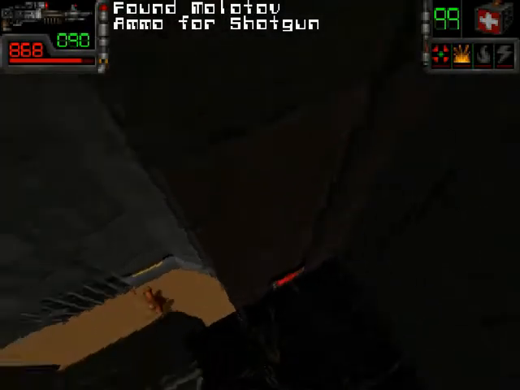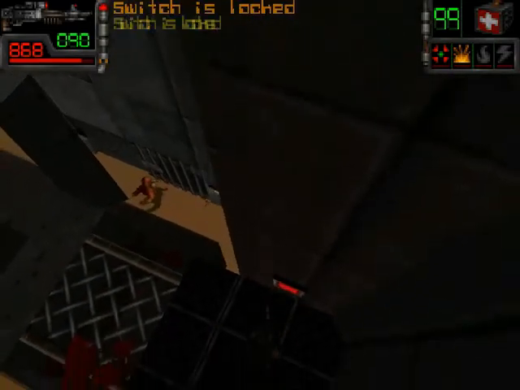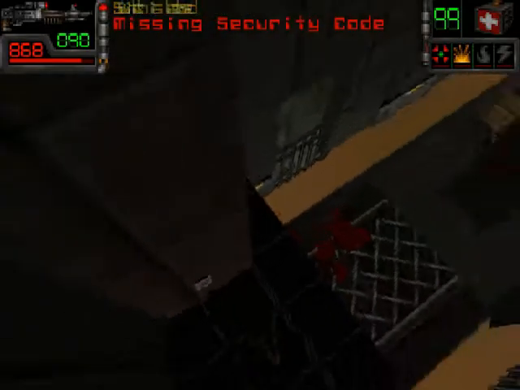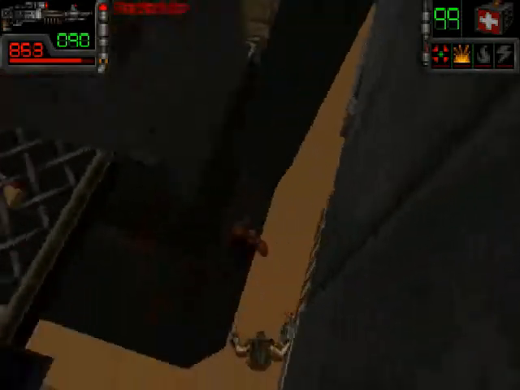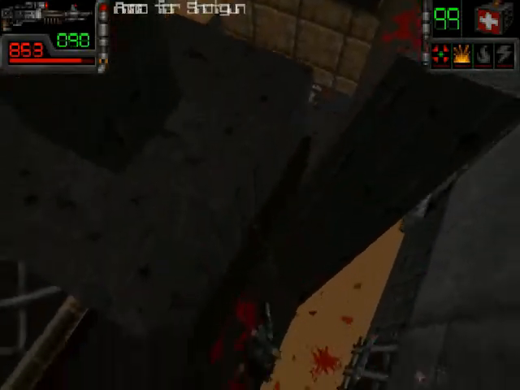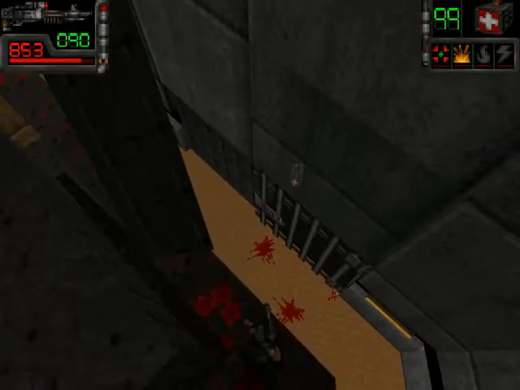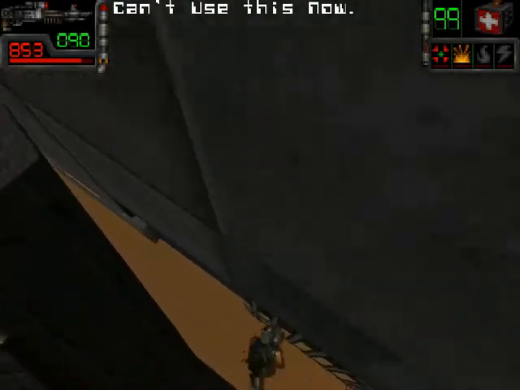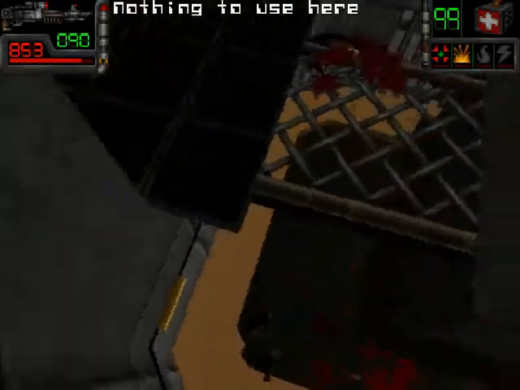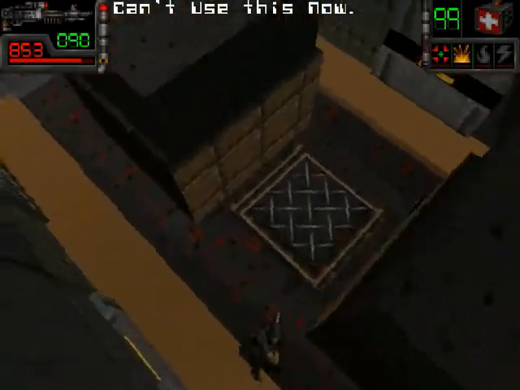And there's a button. I wonder what it does. The switch is locked. Okay, I have to unlock it apparently. Missing security. Okay, I need a code for this. And someone managed to escape. And now he's dead, thanks to my killing him. Can I open that? Can't open this. Nope. Okay, I need to find a way to open these prison cells.